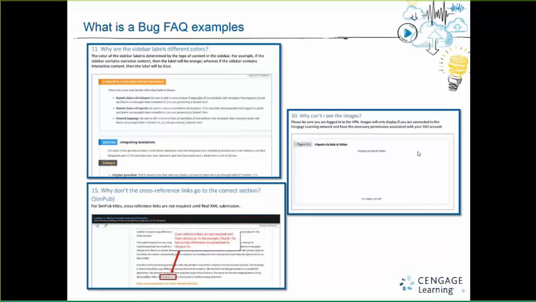Additionally, some folks who have new accounts to the MindTap environment may not have the correct permissions associated with their account, so they may need that checked as well. If you are not seeing any of your images, try that first. If you are still having issues, certainly go ahead and report that as perhaps a global issue, and your CDPM will certainly triage that ticket and see if they are able to see images or not. Alternatively, if only a single image is missing, that's definitely a bug because likely there's a problem with that particular file.